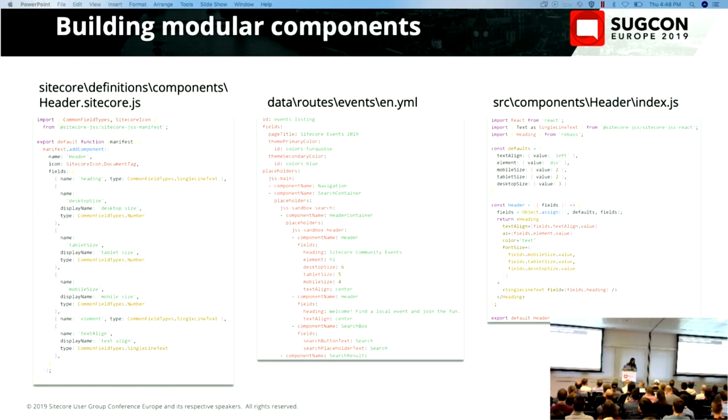One other really cool thing here is that there's an element property. Have you ever built some stuff, and then later the SEO expert comes in and tells you, oh, this should be an H3 instead of an H2? So you have to change your HTML. With this, the content author is able to control if this header is an H1 or a div or whatever. One of the properties that the react-rebass component takes is what element to use to render it as. So the first header is an H1 and the second header is a div.